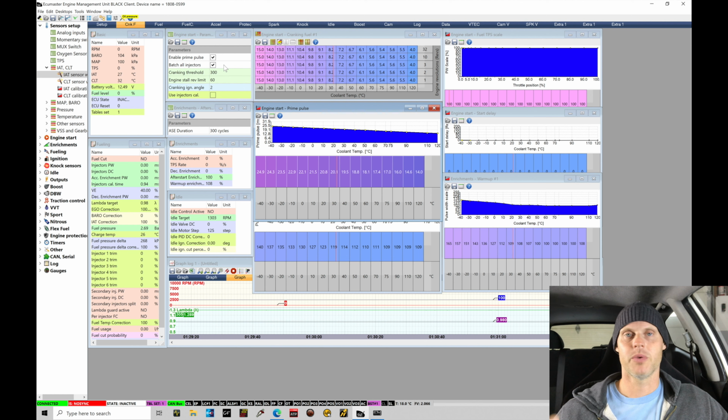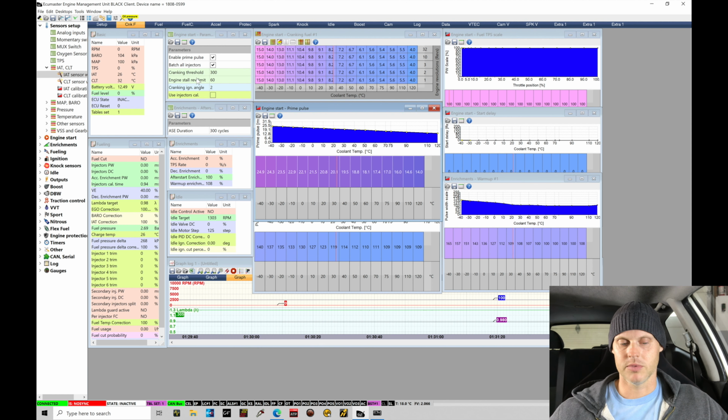It doesn't really matter. We need to get the fuel into the engine, so this just puts fuel into the engine based on our cranking conditions. You can leave batch all injectors on or off. This can help aid firing and getting the engine to crank and run on some engines. I'll go ahead and just keep that on. Essentially what this is doing is ignoring the cam sync and just firing the injectors all at the same time.